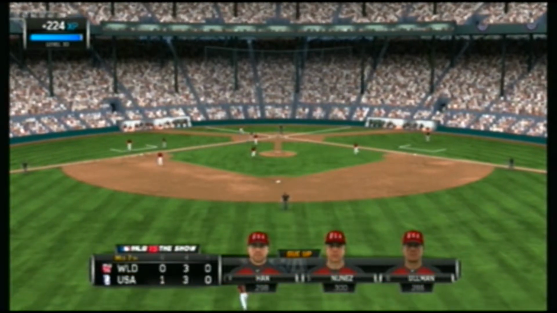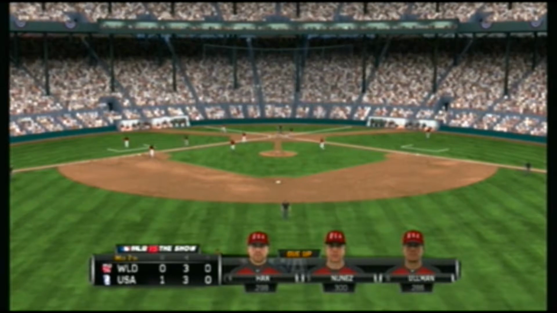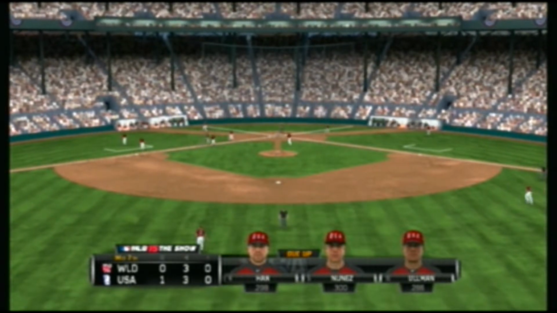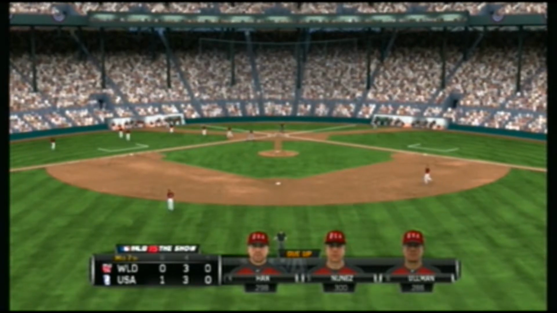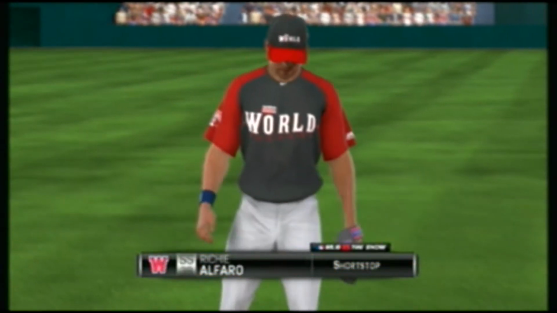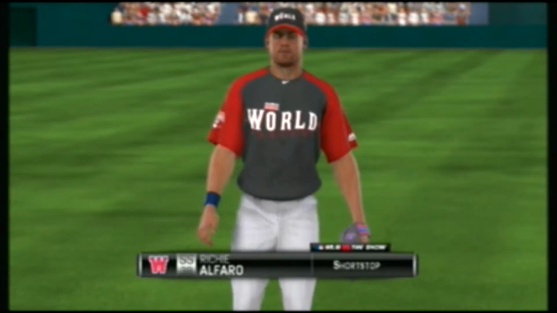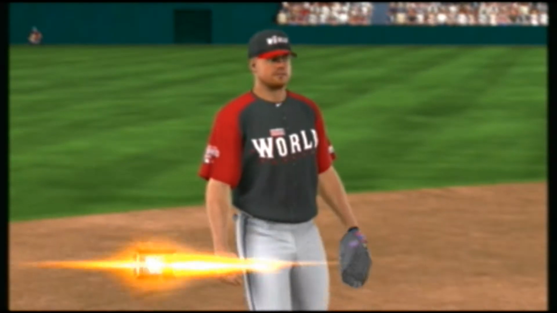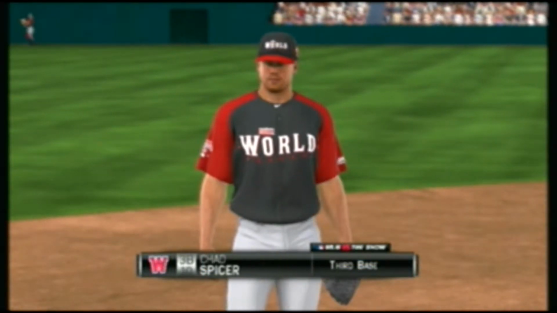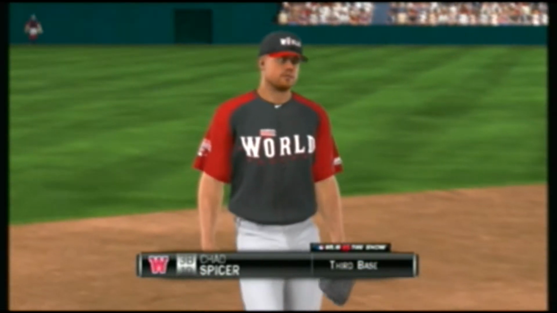So they go down without a whimper here. Seventh inning stretch time here at Coogan's Bluff. The U.S. team leads it 1-0. Richie Alfaro will stay in the ball game as a new shortstop. Richie Alfaro. Chad Spicer is going to go ahead and stay in the ball game and play third now.